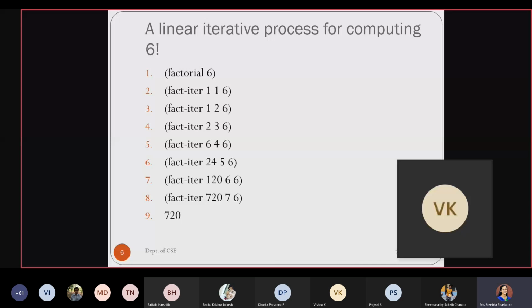So if you see the pattern here, we are calling the procedure again and again, but only the values are getting modified. So what will be the order of growth in terms of time, that is in terms of steps? How many times are we calling this factorial procedure? We called the factorial procedure almost n plus 1 times. Plus 1 is a constant, and we don't give much importance to constant values. So with respect to time or steps, we can say it is theta of n. Okay, we are talking in terms of complexity.